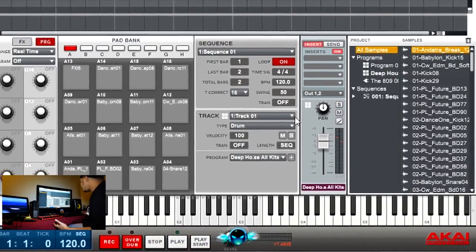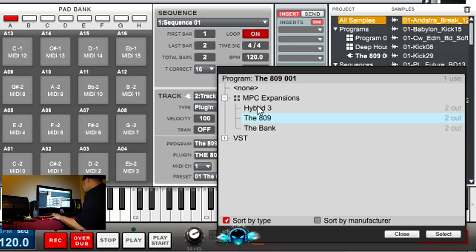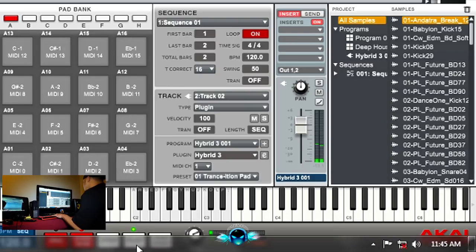And then once you have the sound set up, pick whichever one you want, you just hit record. If you hit record and play, it'll record. If you overdub and you let it keep going, it's going to keep recording every time. Always hit overdub record and then play start.